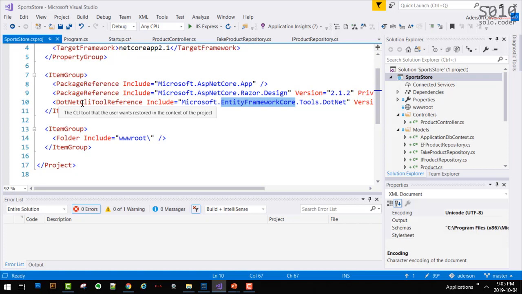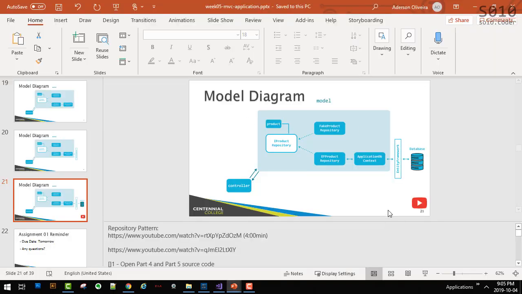This is a .NET console CLI. What is it again? Command line interface. That's why we can use some of the commands that you are asked to use. So first thing, we add entity framework by doing this. Then let's have a look at our application.